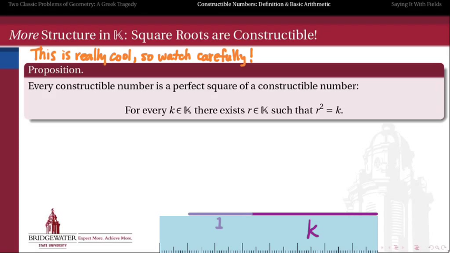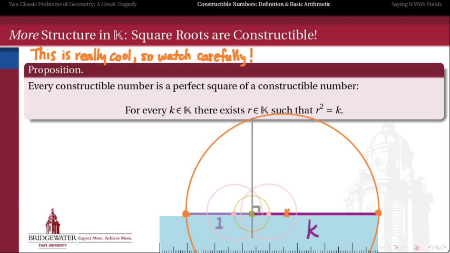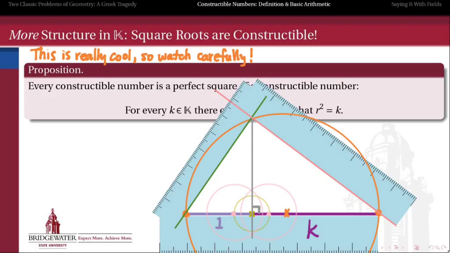Here's how it goes. First, I'm going to take that same unit length that we started our constructible numbers with and place it at the end of my k here along a straight edge. Then I'm going to draw a circle, the diameter of which is k plus 1. This is one big circle centered at the midpoint of the joining of these two lines. And then right where k and 1 meet, I'm going to construct a perpendicular bisector, by first drawing a circle and then two larger circles and where they intersect. I'll have a perpendicular bisector to that k and 1 line, and I'm going to extend that all the way up until it meets the circle that we just drew on the top. Then I'm going to connect the two endpoints of the diameter to that point on the upper arc of the circle.